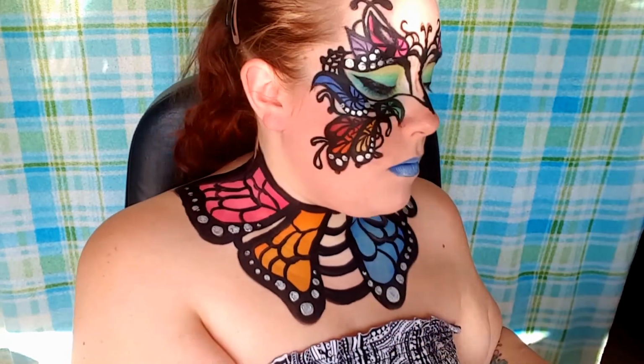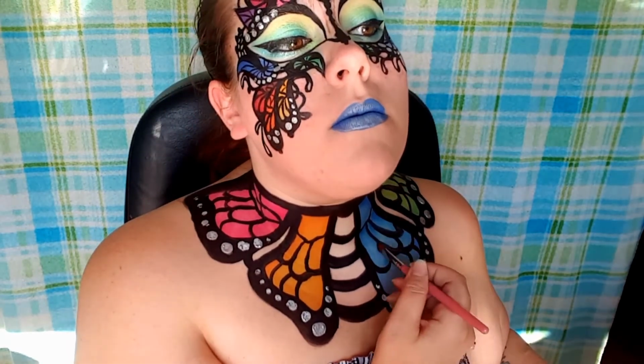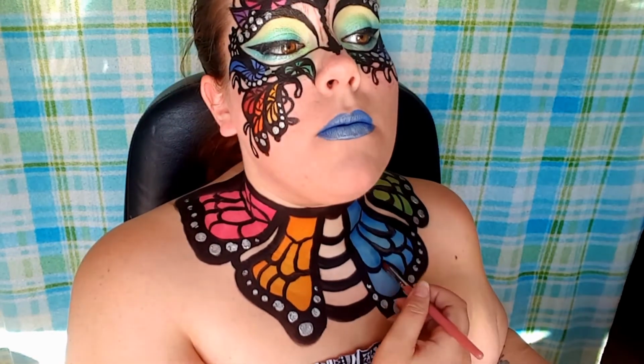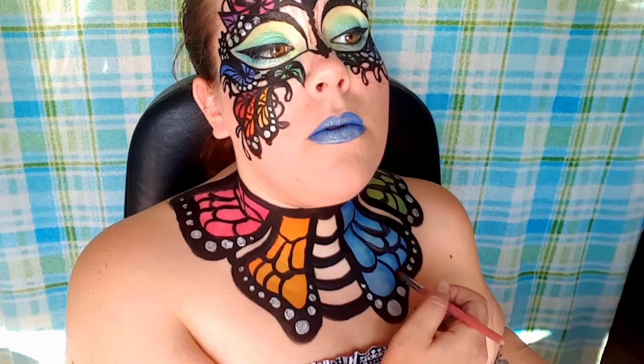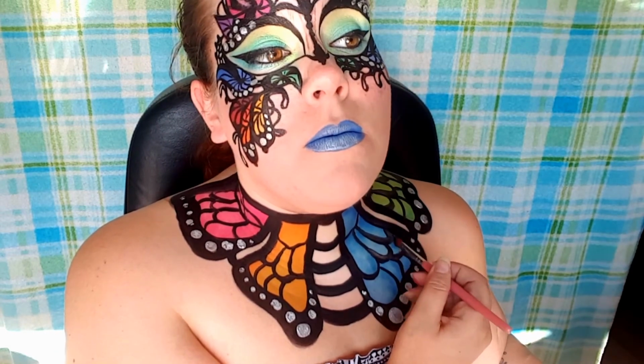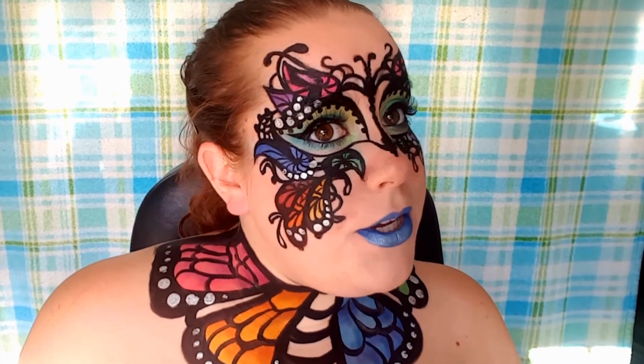And then finally, I'm just going in and doing some shading. So I'm taking a dark blue eyeshadow and shading around the top edges of each one of those sections. And then to finish it off, I'm just adding some lashes. And this is the finished look.